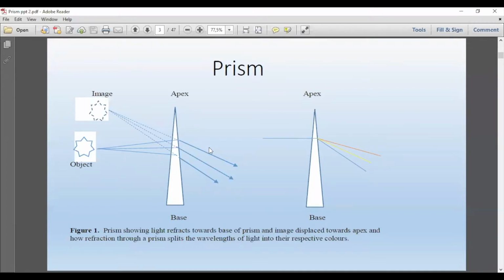Now, if you had to look through a prism, and this is a plane prism, it's not a refracting power. In other words, it's just deviating. So if you place an object at the point where I'm pointing now, and if you're viewing it from the other side of the prism, you will not see that object in its exact spot. It's going to be deviated towards or displaced towards the apex. And other than displacing objects, prism also splits white light into its different colors.